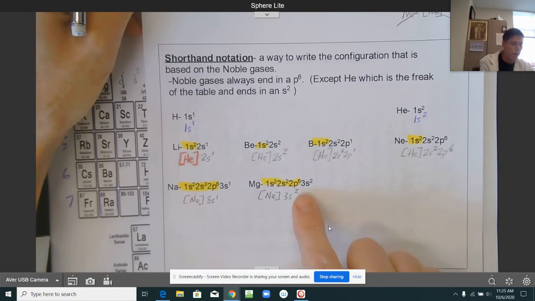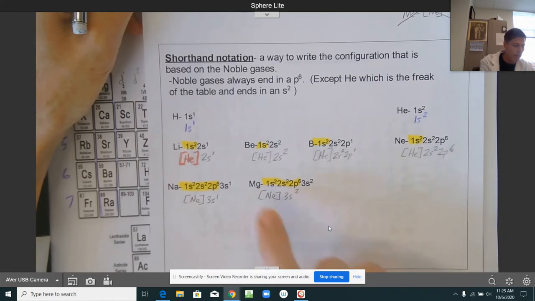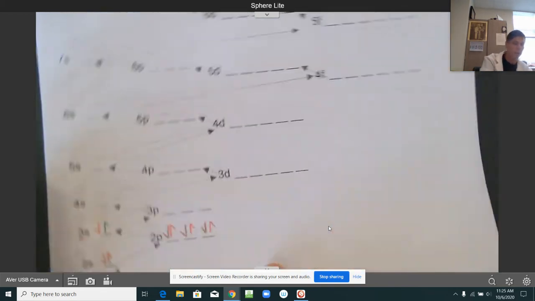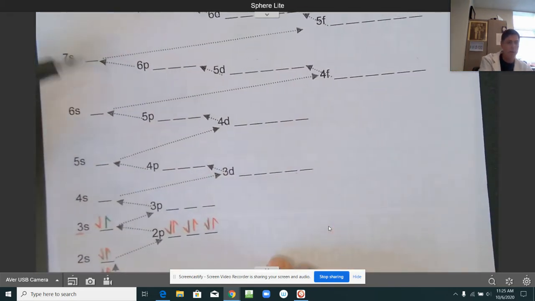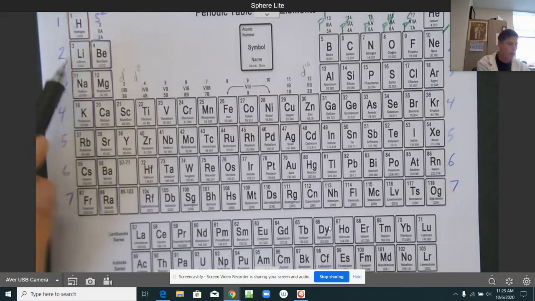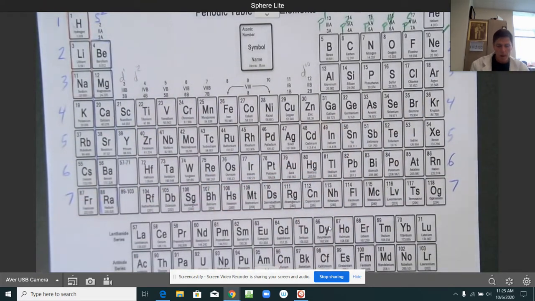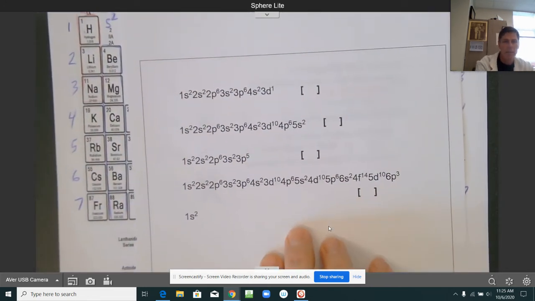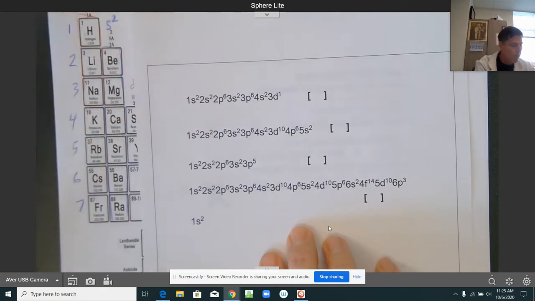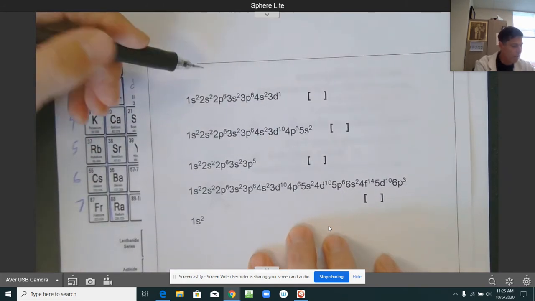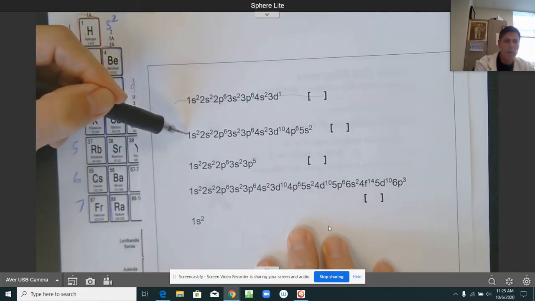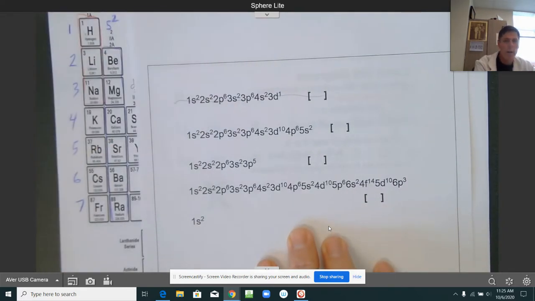But I'm going to show you something. Right now, if we have the element, we can figure out the electron configuration. We always have this chart. Then we can go back and do a comparison. But we can also use the configurations to go backwards to figure out the element. So with this, I'm going to ignore this first one because I didn't teach you guys the D's. But let's go to this next one. I want to know what element it is.